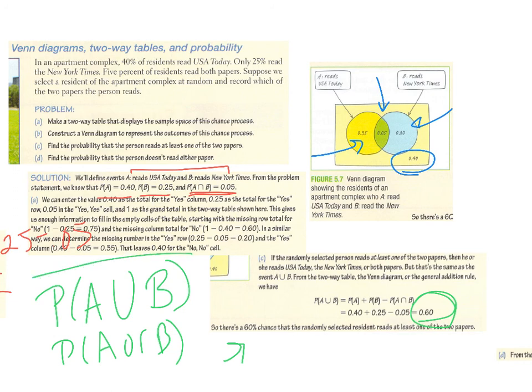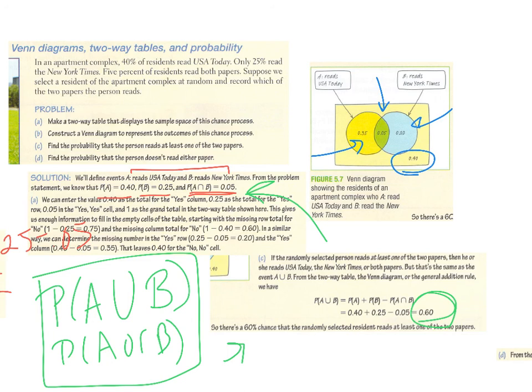You could also not just write this. We've already defined what A and B are up here. You need to make sure that whenever you're doing a probability problem that you define your A and B or C or D or whatever it is that you're looking for. But you have to define those probabilities.